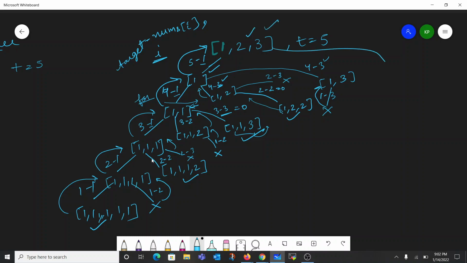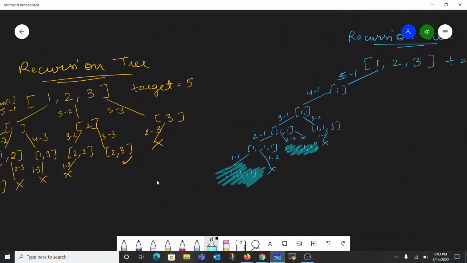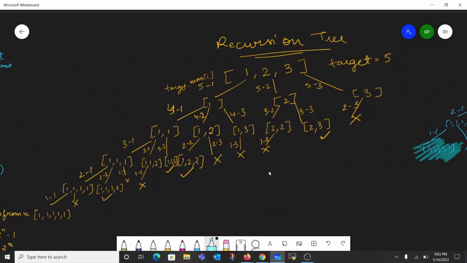So now the call would be of the 5 minus 2 branch. So here 2 would be pushed, right? And then everything which was done for this particular call would be done for all the others also. So I have made the whole recursion tree for the same. I can show that and we can analyze how it is being done. So this is the one which I had made.